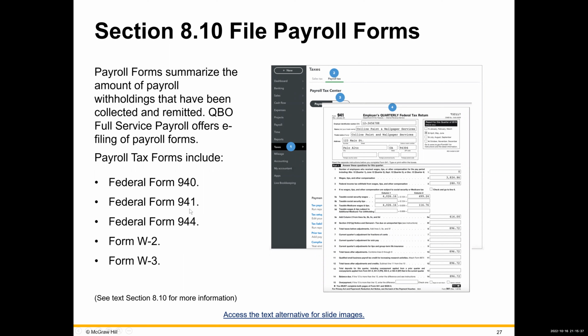Most everybody does the 941, but for a small business that doesn't collect that much, they let you do it just annually. Okay, then everybody knows what a W-2 is, I think, because probably by now you've had a paycheck and you've been issued a W-2. This is just a summary of your earnings and what was withheld from your check. The W-3 is a transmittal form that summarizes all of the W-2s that the employer prepared and puts it all in one form. And so that's going to be sent to the IRS. And so they'll have a form that shows all of the W-2s that you made. Okay.